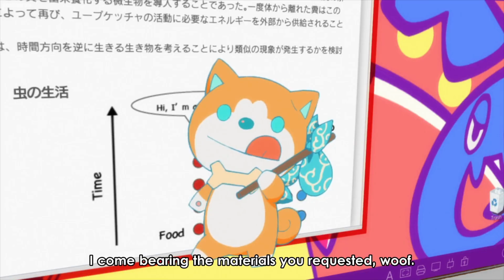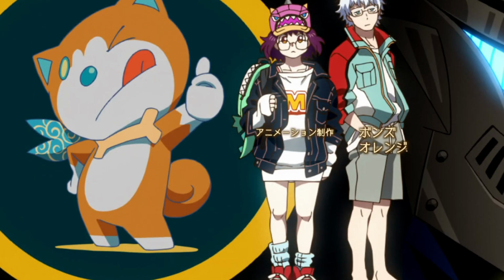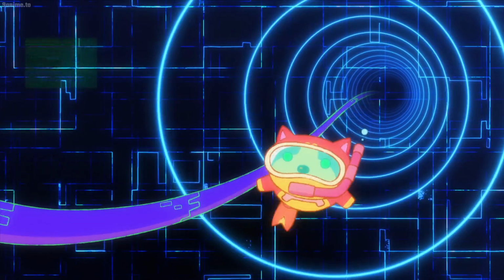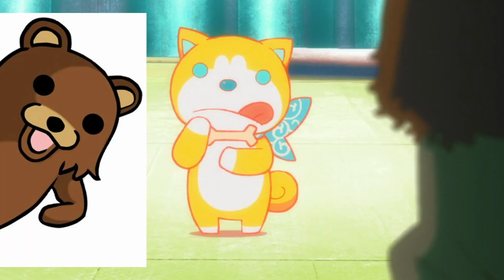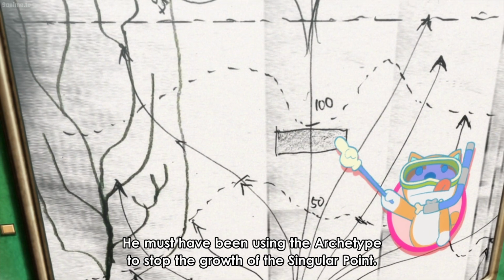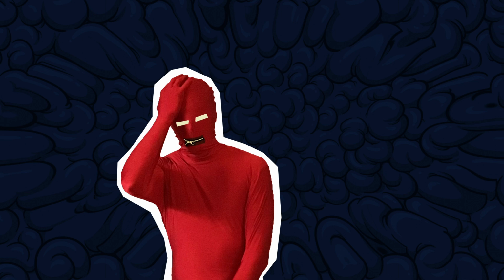of influence over it. But then on the other hand, Pelops 2, and I know that everyone keeps telling me that this thing's actually a dog, whereas I keep referring to it as a cat, but honestly the way they've drawn it looks more like Pedo Bear than it does a Shiba Inu. But then, Pelops 2 does say that Ashihara must have been using the archetype to stop the growth of the singular point, so I am confused.